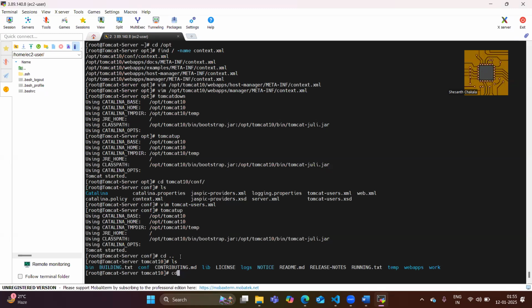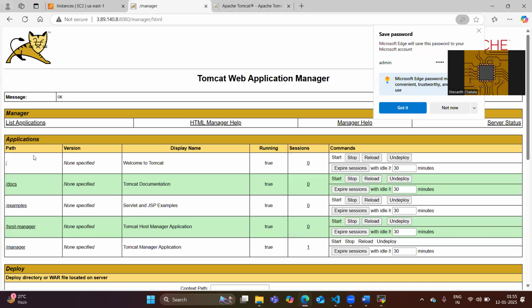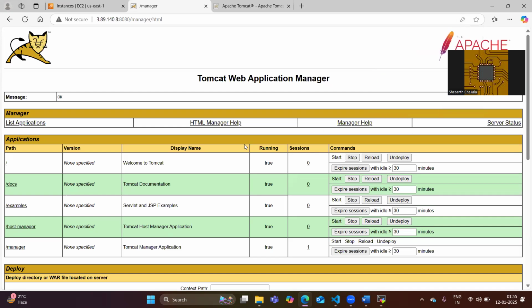Go to the directory, Ctrl+L to clear everything. Do ls, guys. See, docs, examples, host-manager, manager, ROOT.